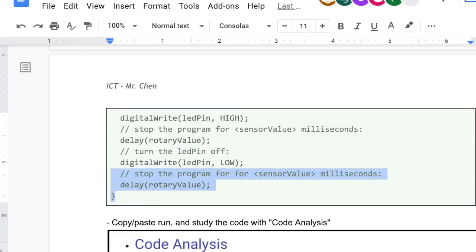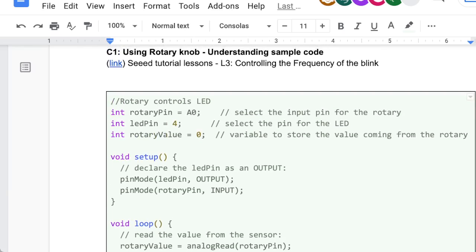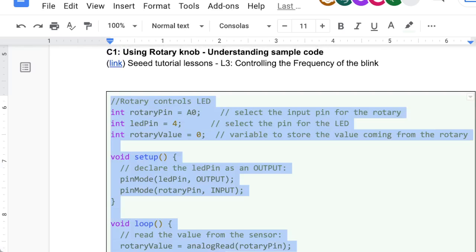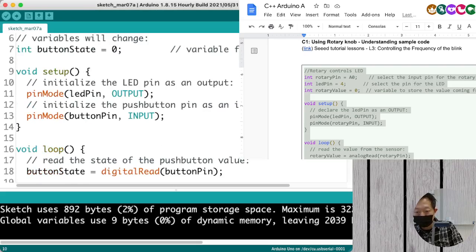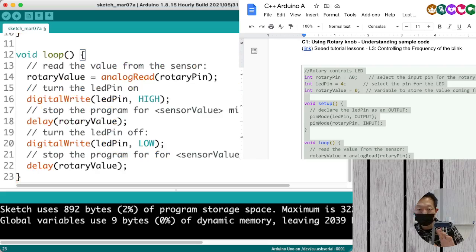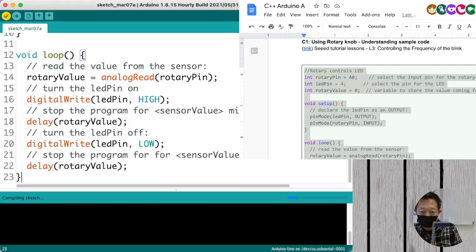So let's copy the sample code to the Arduino software, and we should see. Okay, so Arduino software. I'm gonna just erase my old one. Again, if you want to keep your old code, you can always name it and save it and retrieve it. In this case, I'm not interested in doing that. I'm just gonna use the same board.